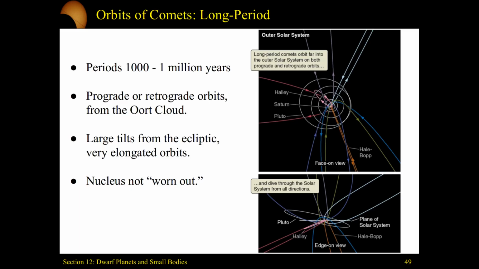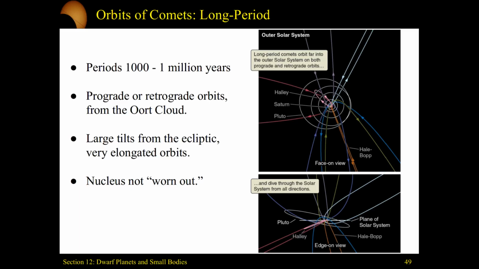So what makes it a long period comet? They'll have periods of thousands to millions of years. For a long period comet, when they swing by, you get to see their beautiful tails flowing from the sun, and they go away. You won't see that for thousands of years. These long period comets tend to come from far out in the Oort cloud, and they'll have extreme tilts.